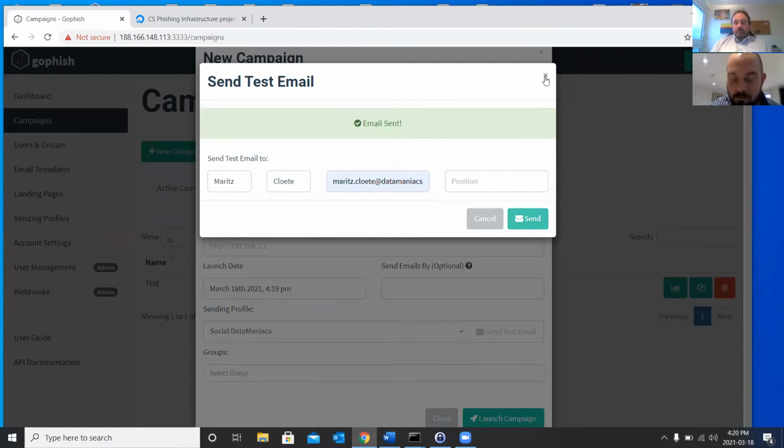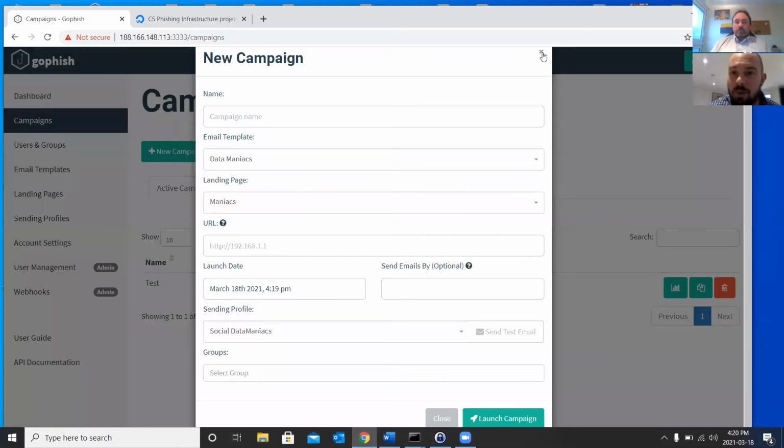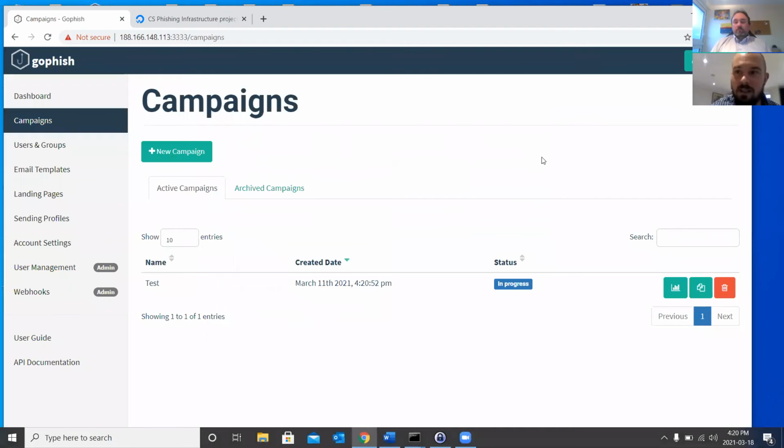All that tool is doing now is populating an email in the background, making it look legitimate from that domain that looks very similar. And that was on its way to Maritz's desktop now. This is the end of this part of the demonstration on the attacker's computer; Maritz will show you what it looks like from the victim's side.